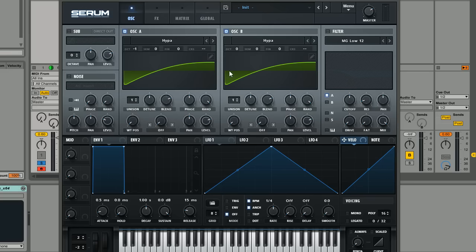The next thing we're going to do is just give both of these oscillators 7 voices of unison, and then we're just going to bring the detune down a little bit. This is just to really thicken up the sound. It just means that both oscillators are outputting a waveform with 7 slightly detuned voices, and it just really helps thicken up the sound. So I'll just show you what we've got so far.